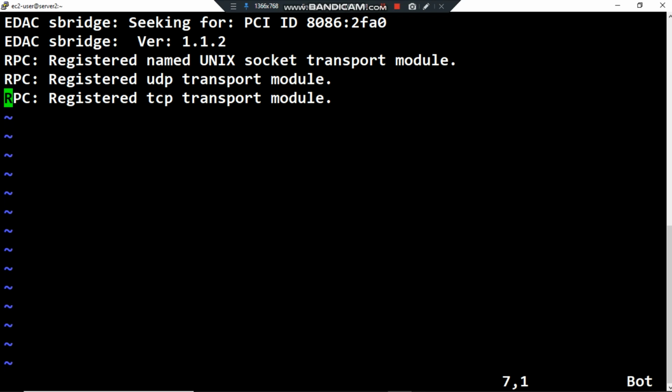Two times the letter g, small g, so gg, to move the cursor to the file's first line, and the capital G to move the cursor to the file's last line.